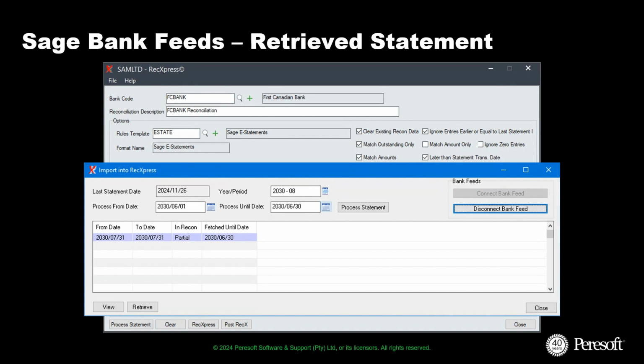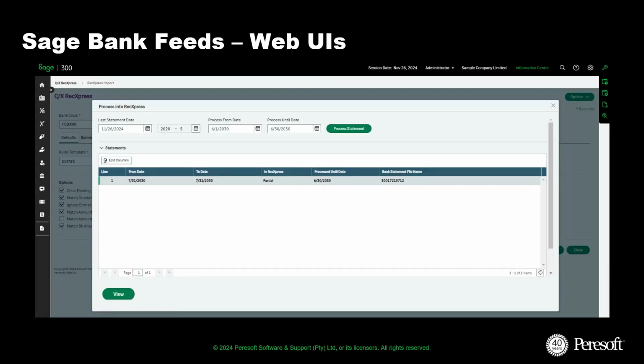Okay, so now we do have the integration also included in the web. There are some limitations. We are busy speaking with Sage and trying to get past these limitations. The workaround is that you can retrieve the bank statements using on-premise, and then you can go into the web UI and actually process those statements into your RecXpress reconciliation.